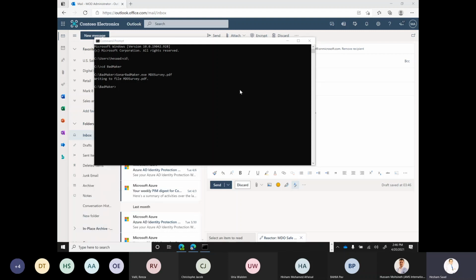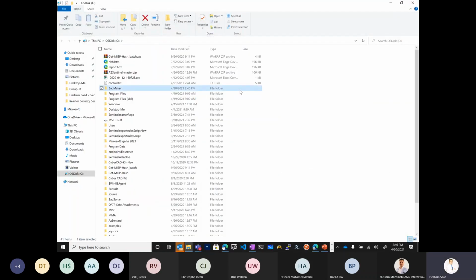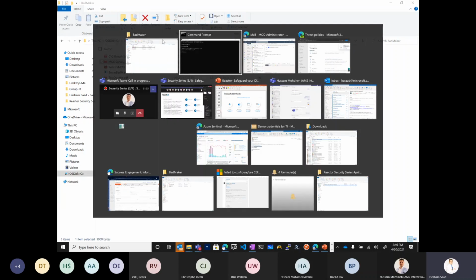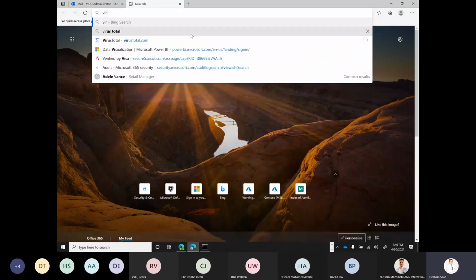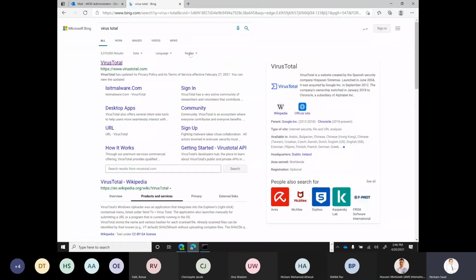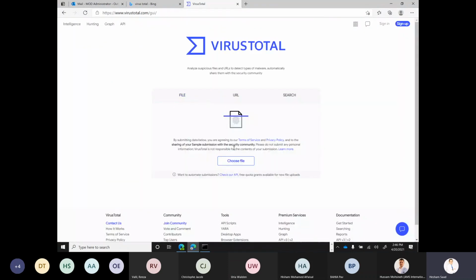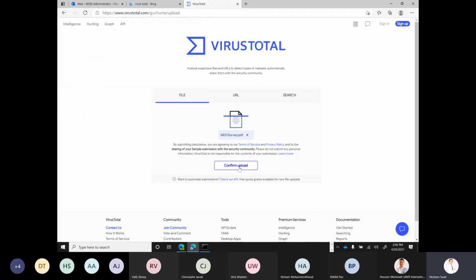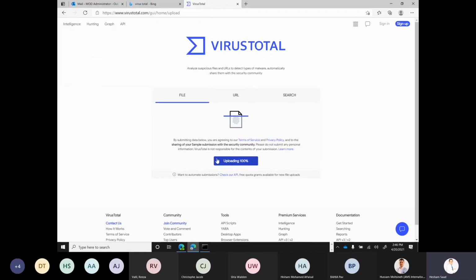When I go to this specific document that has been created, the MDO survey, I'm going to VirusTotal and uploading this document to see if there are any hash signatures defined. So I choose a file, go to the path for the MDO survey, start to analyze, and it's confirming the upload.